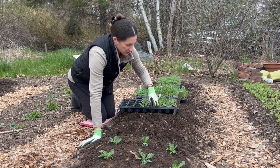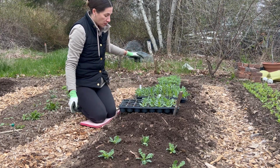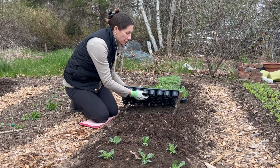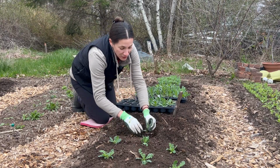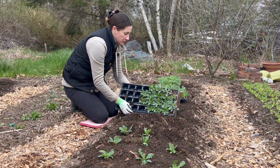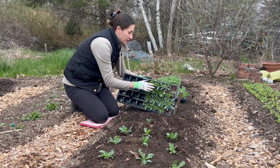Now we're still torn actually between expanding these rows all the way back to where we know the property line now is, or just adding a few extra feet and then putting a really nice perennial garden and seating area back there. Because of those trees up there, we do actually get a little bit of nice afternoon shade, which we don't really have in any other parts of this yard. So that is something that I am considering.